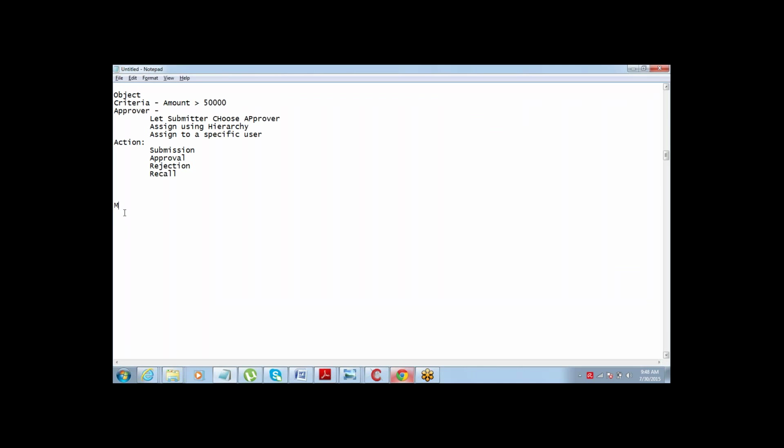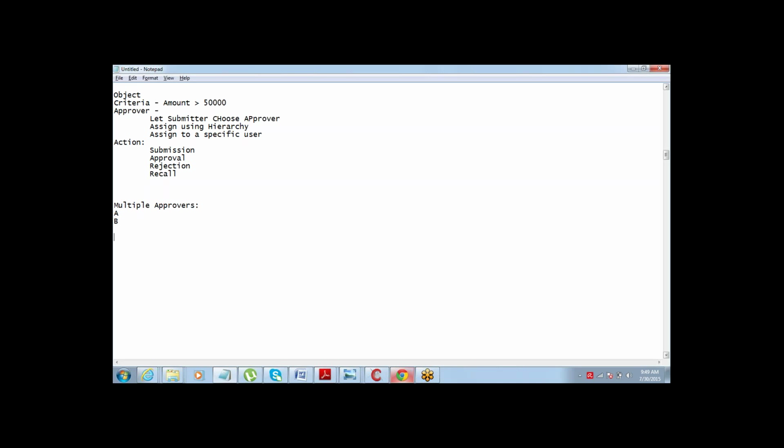All right. Now, the next concept, a simple concept, is that of multiple approvers. What if I have multiple approvers? So far, we are talking about one approver. When there are multiple approvers, you can have two situations. Let's say there are two approvers, A and B, for a certain record.